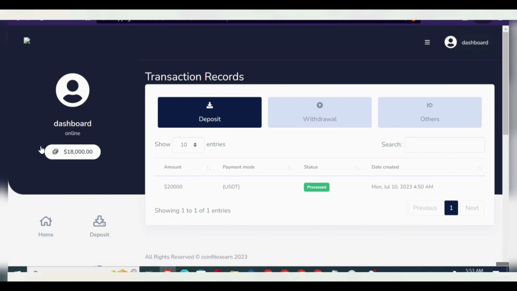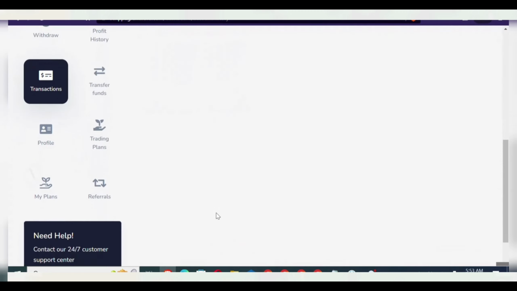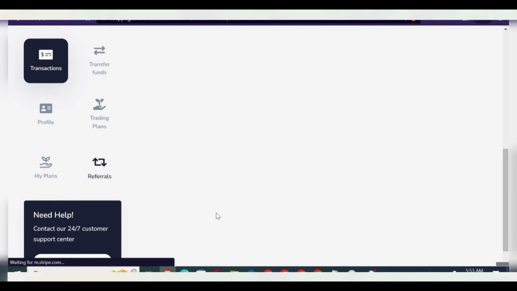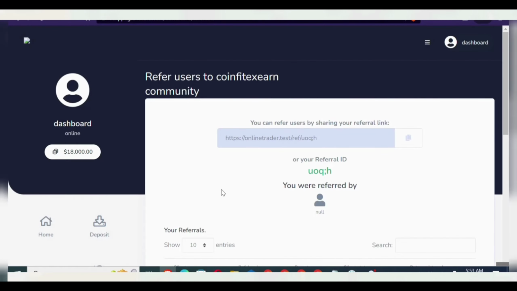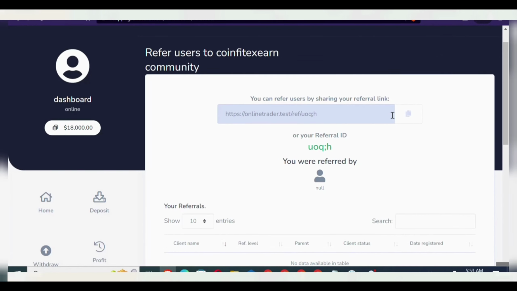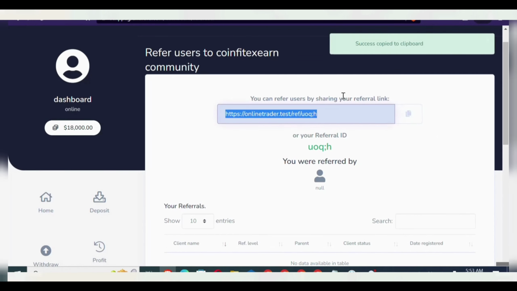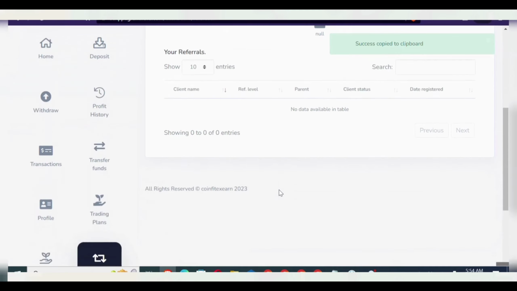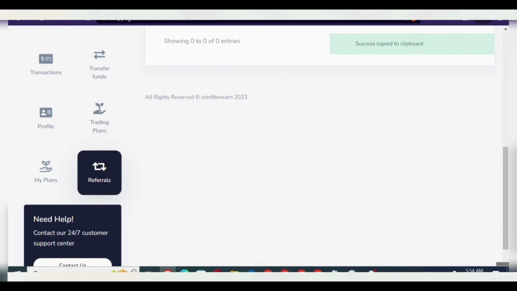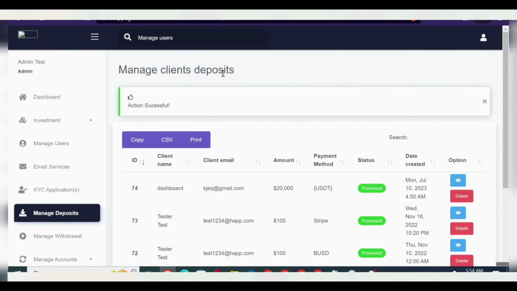So both the referral link, everything is working fine. It's just for you to see that this is the payment I just made. So I can just come here and click on referral, so I can actually refer some persons and get some commission here. So you see my referral link, and I'm just going to copy that. So my copied referral link is showing. So you can see that this is very beautiful software to use.